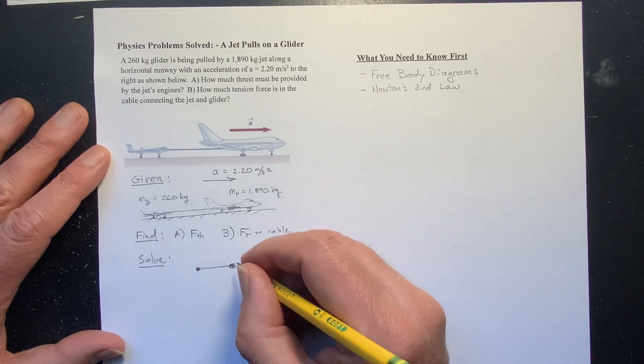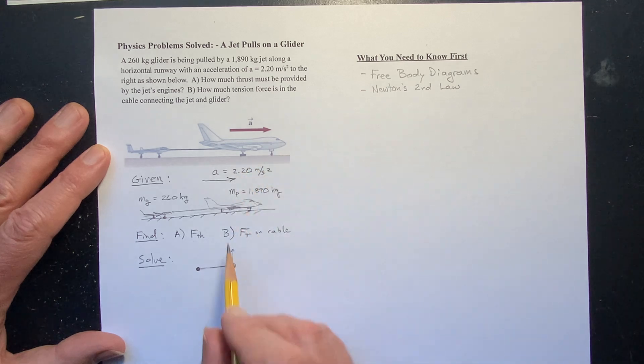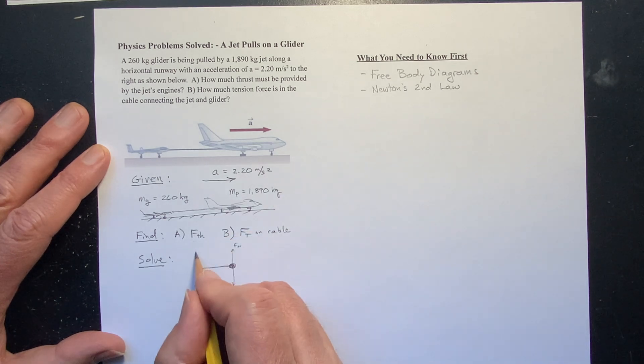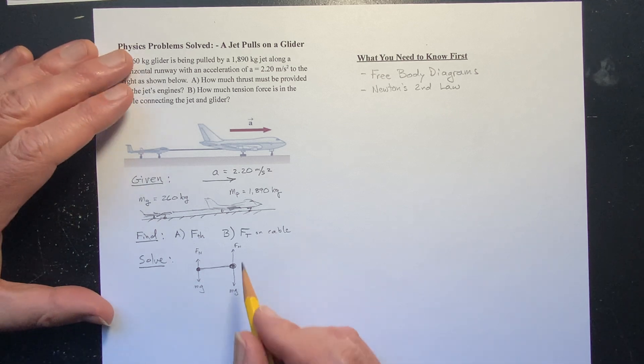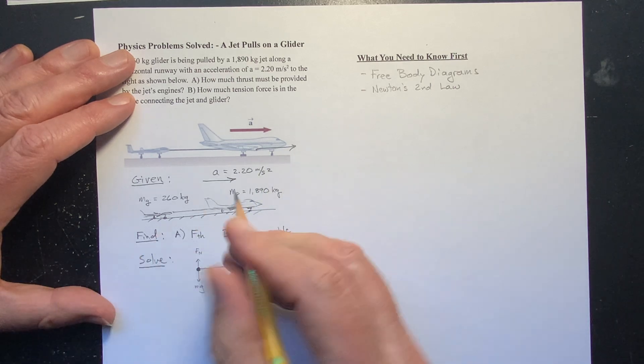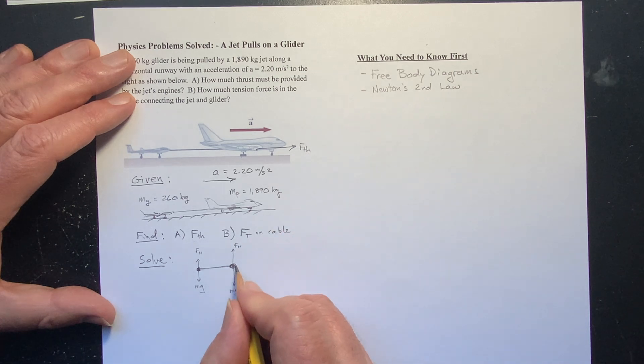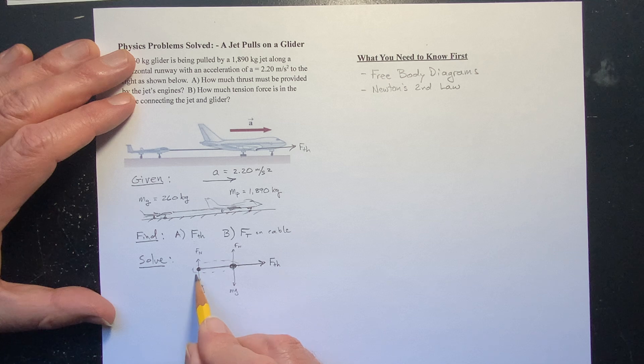Sometimes we make the objects dots, and I'm going to do that here. Here's the dot for the glider, and I'm going to connect it to a dot, bigger dot, that represents the jet or the airplane. It's kind of a weird free-body diagram. But now I'm going to draw the forces that are acting on it. Just to be complete, of course, gravity is pulling this guy down. But we have a normal force between the wheels and the pavement that's pushing up on it. And these forces are not really important to this problem. There's no friction in this problem.